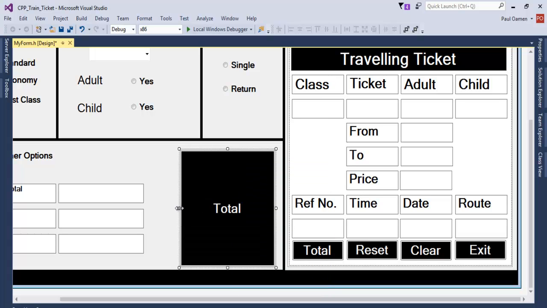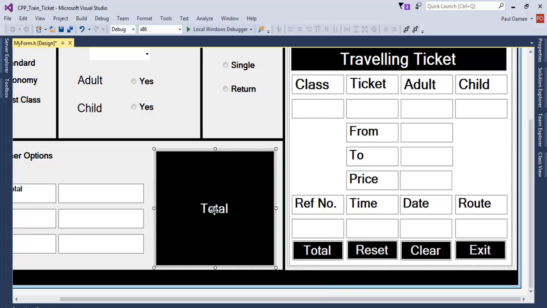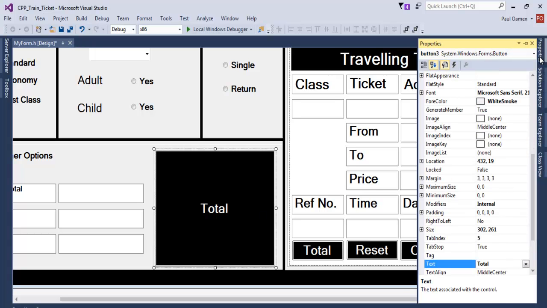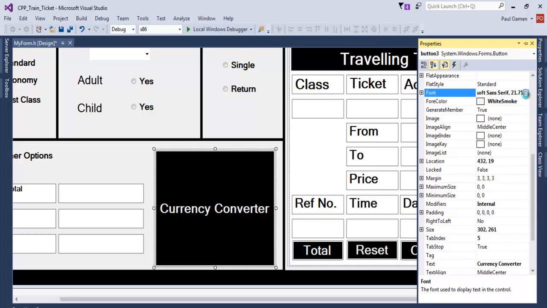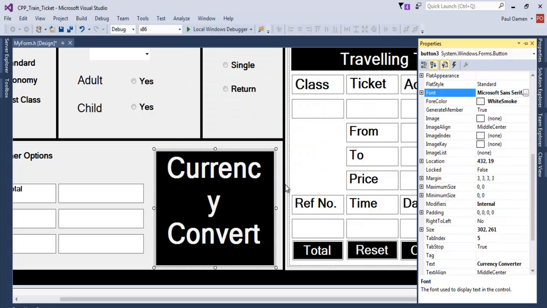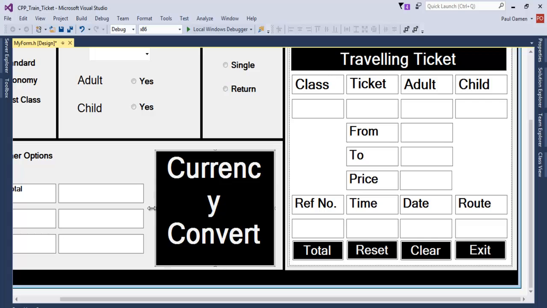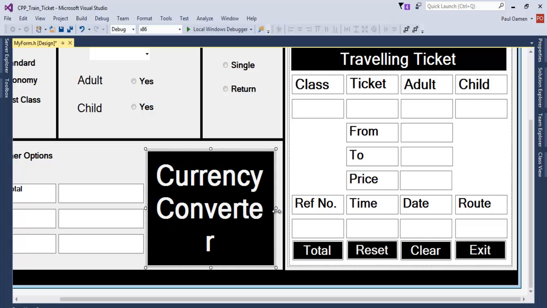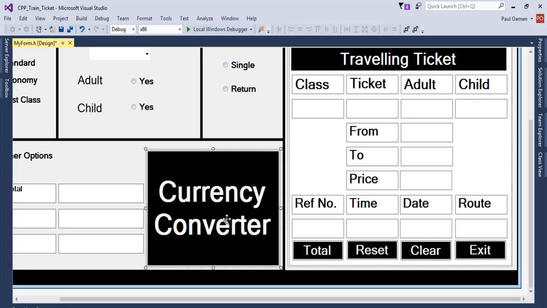That's it. And we can change the text content in there to currency converter. Okay, now increase that to about maybe, let's see. Okay, so that's fine. Let's just increase it a little bit more and a little bit more here. There we go, guys.